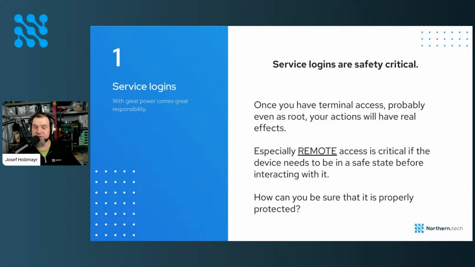And if your device does something like drive around or handle hot materials or large moving parts where people can lose fingers or more of their bodies, then you really should be sure that the device is in a safe state. But how do you know this if you are on a remote shell? This is what we're going to talk about.